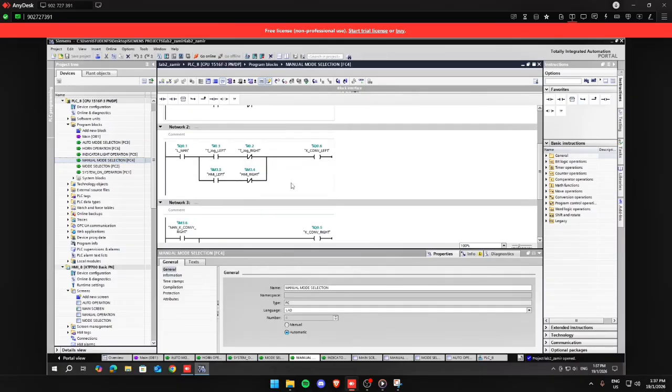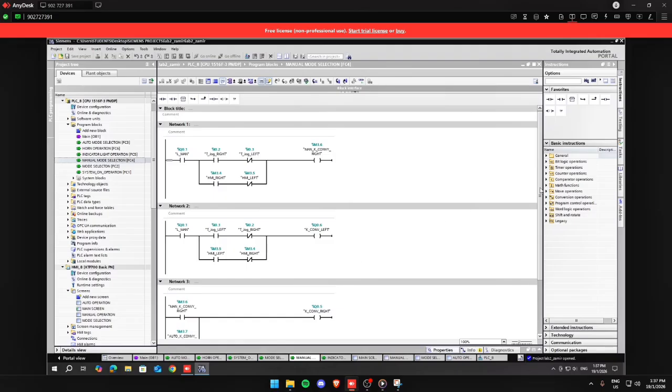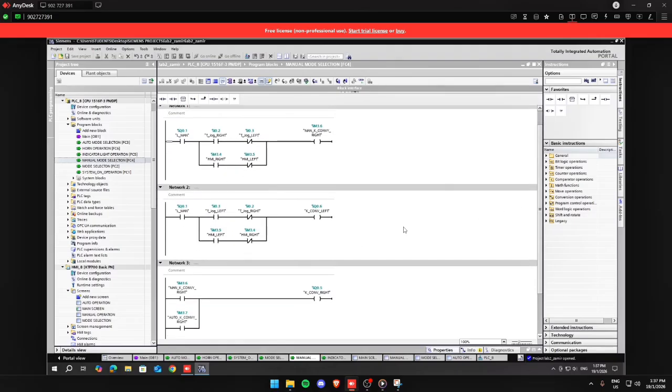Manual mode. For the manual mode selection, this block provides manual jog control for the conveyor, allowing for directional movement during maintenance or setup. While in manual mode, Q0.1, the operator can move the conveyor right M3.6 or left Q0.6 using the physical button or HMI trigger. The logic includes electrical interlocking via normally closed contacts to prevent simultaneous conflicting directional commands, protecting the motor hardware.